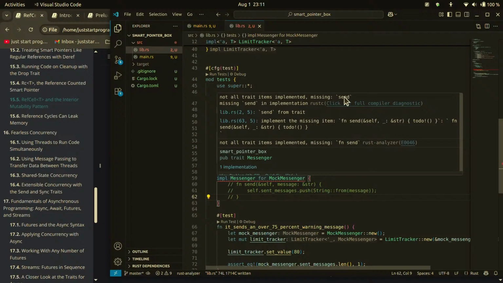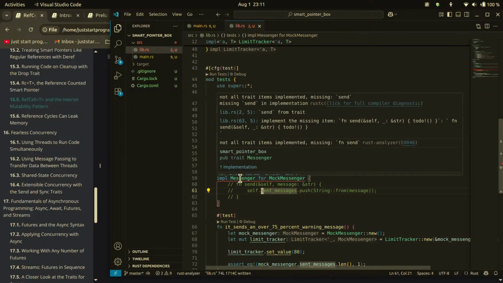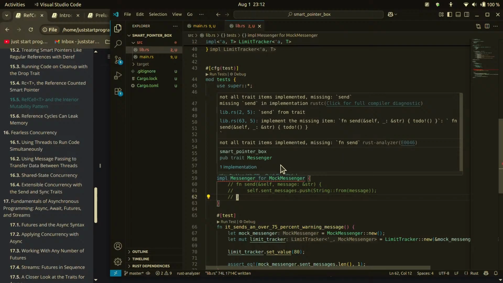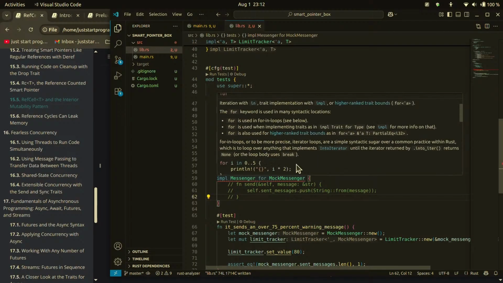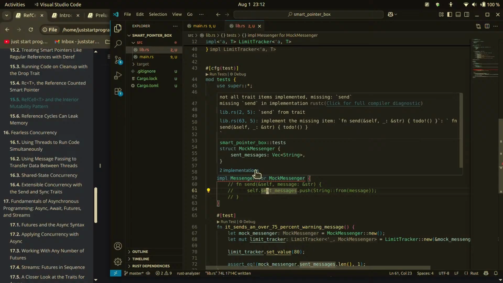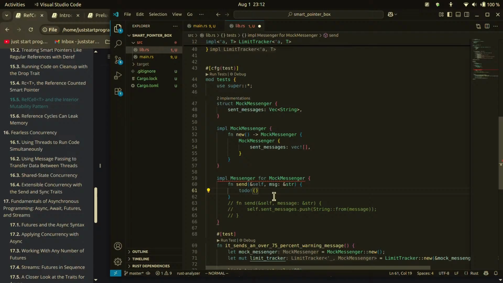So send you need to implement because it's the contract for this trait. I think there's some autocomplete here also. So there's a quick fix. Implement. Yeah. But at this point it's todo!.